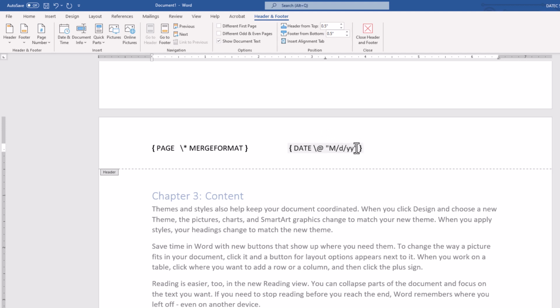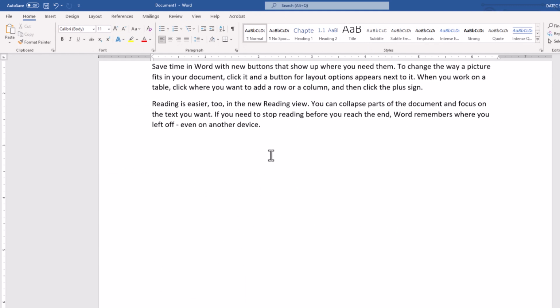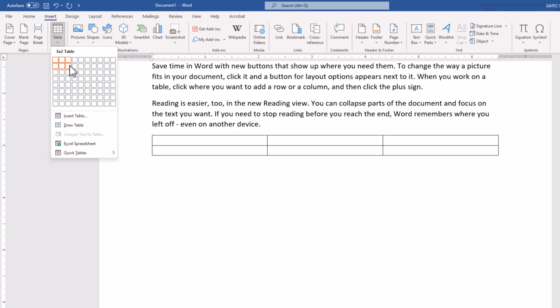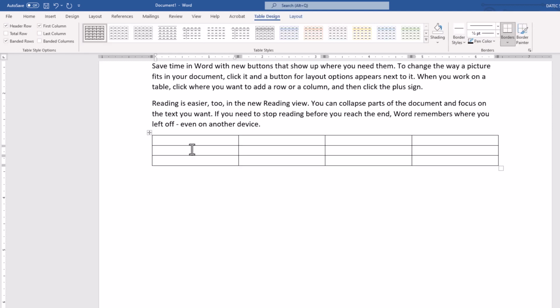But they are using some fields like this. I will cover them much more vastly in a separate chapter, but for now, let's have a quick review. For instance, I create a very simple table, maybe something like that, and add some numbers, just random numbers here.